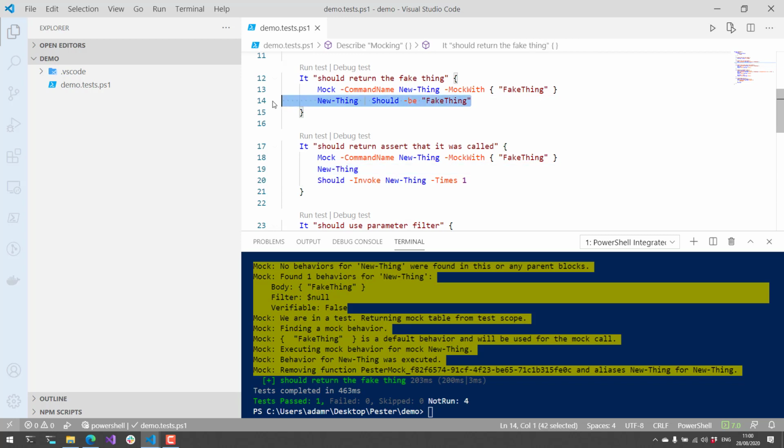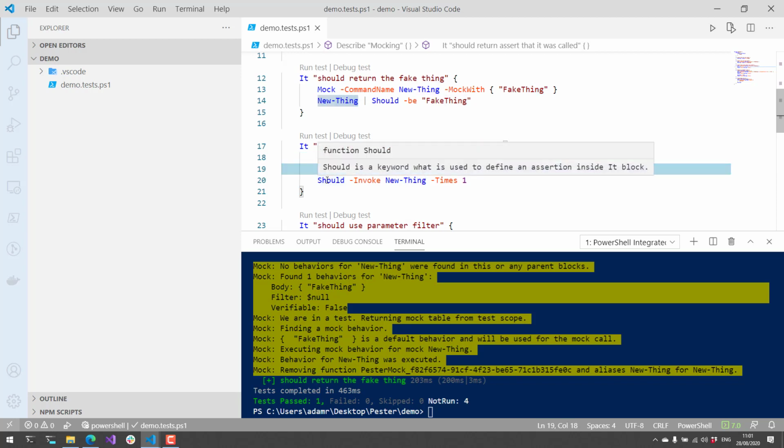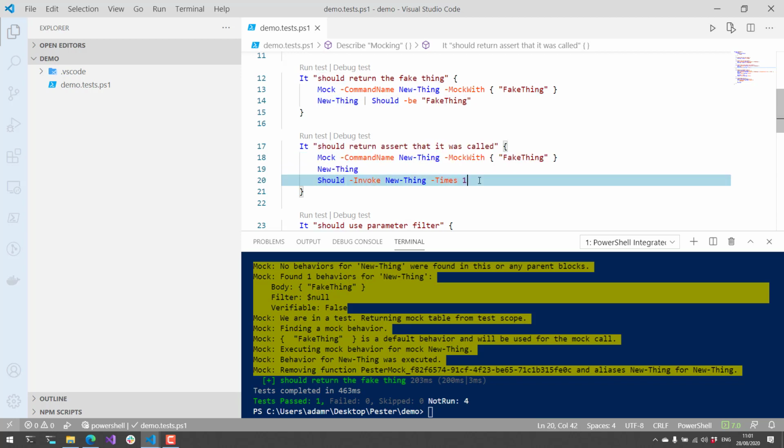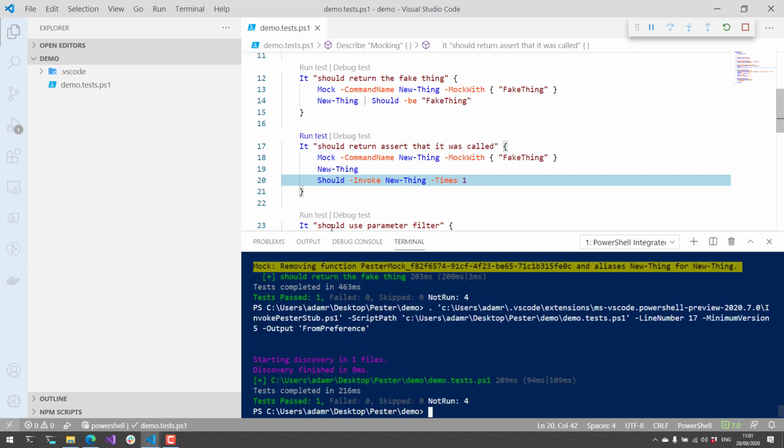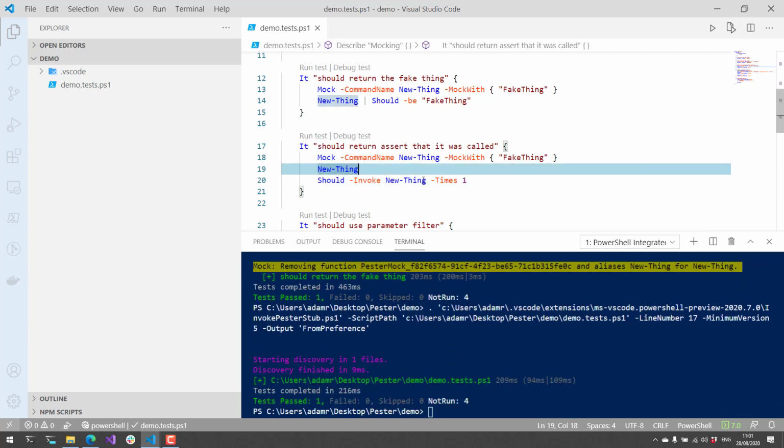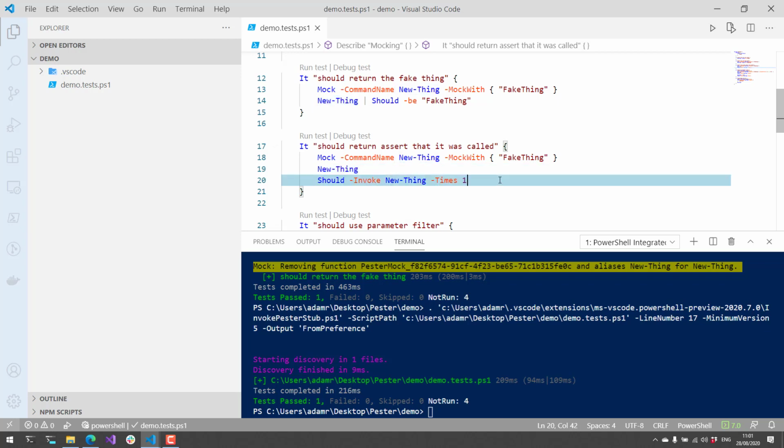So in this case, we're asserting the actual result of the mock, but you may want to just validate that a mock was called, and what you can do there is use this parameter set for should. So again, we mock it, and then we call new thing, and then we say this should have been invoked one time. So if we run that, you'll see that it passes because new thing was invoked right here, and Pester is counting the number of times that this particular function was called.